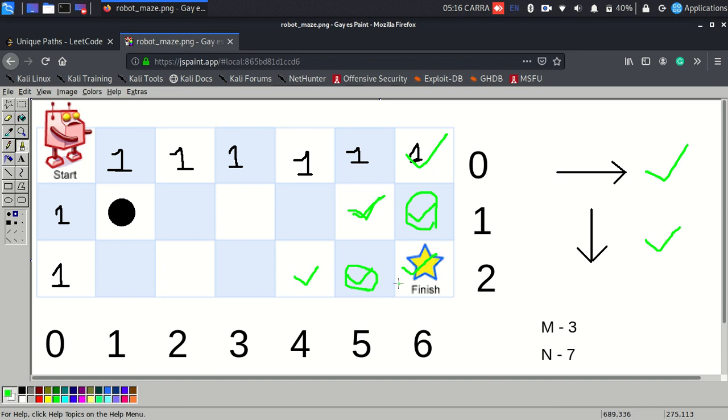So for every cell, this finish would ask me, hey man, in how many ways can you reach me? To know that, you need to know in how many ways you reach my above cell, and in how many ways you reach my left cell. The program doesn't know this yet, so it will call itself, first for the above cell. It will ask, hey above cell, in how many ways can people traverse you? The above cell will say, I don't know yet, let's consider my above cell and my left cell. So again, this function, this and this will be called. That's a classic recursion problem.